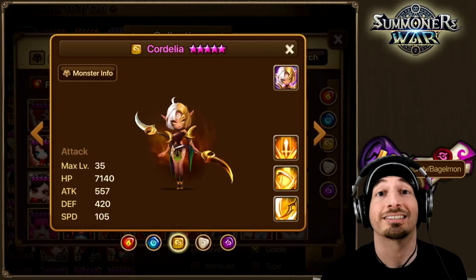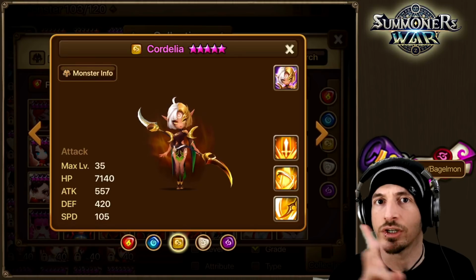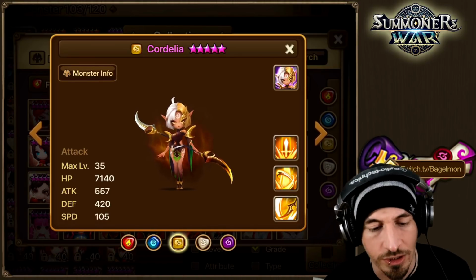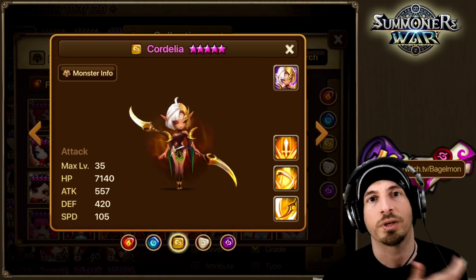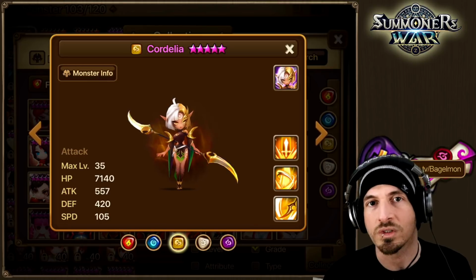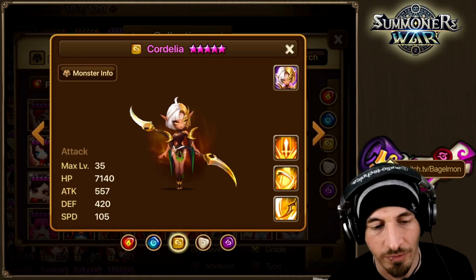Next on the list is Cordelia, the Wind Blade Dancer. I forgot to mention a 2-set for the water one. Blade and Focus are the recommended 2 sets unless you're doing PvP. So you always consider if you may need Will runes if you're doing PvP, but generally Blade and Focus are going to be fine for her.